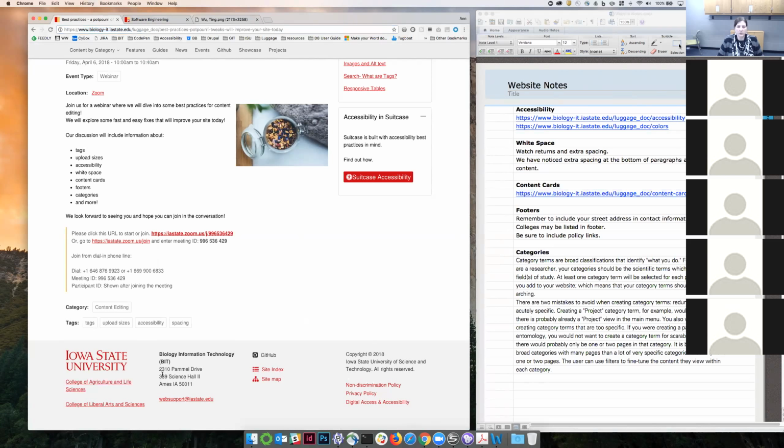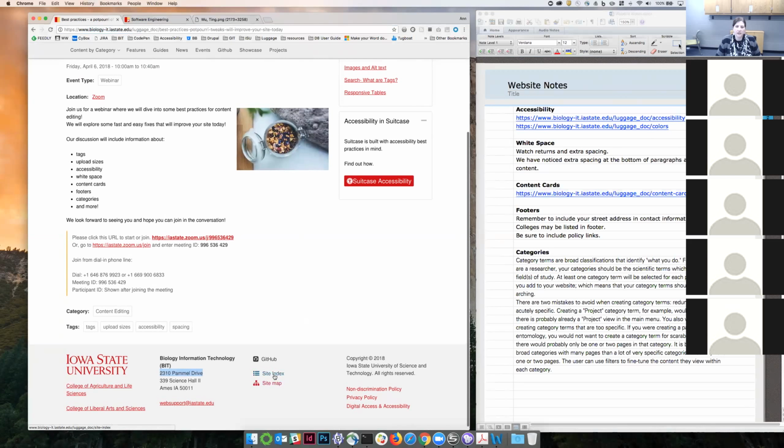Additionally, most folks are doing this already, but campus addresses are now required to have the street address as well as the building address. So if you could please remember to put that in your footer. And again, you can't put that in the footer yourself. I hope someday you'll be able to do that, but right now our team will do that. So please email me what that should be and we'll get it updated quickly for you.